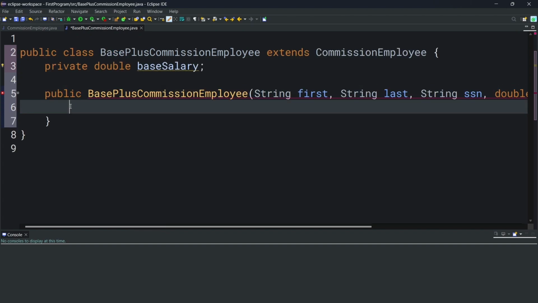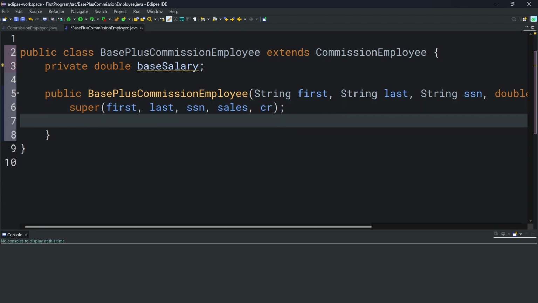So now we're currently getting an error, and if we hover over our constructor, we see that we have to explicitly invoke another constructor, and that constructor is the one inside our superclass. So to call the constructor in our superclass, we're going to use the keyword super, and we're going to pass in the different attributes. So what this statement is going to do is when we create an object using this class and we pass in the first name, last name, and so on, it's going to take those inputs and give them to the superclass constructor, and the superclass constructor is going to initialize the different attributes.